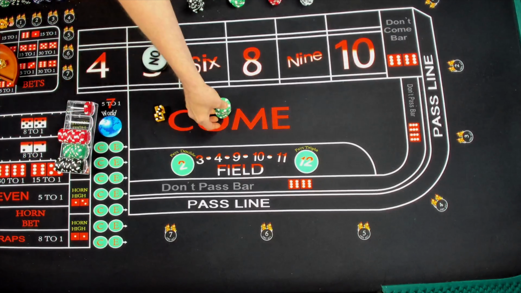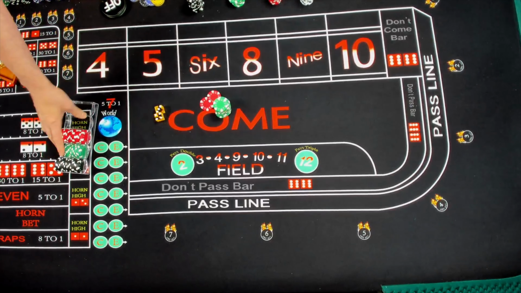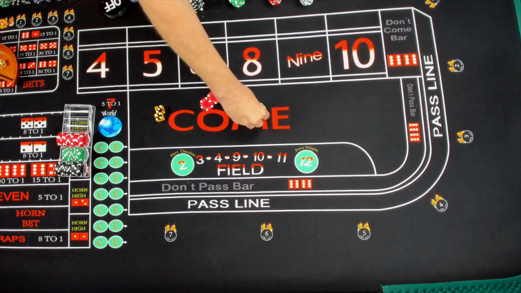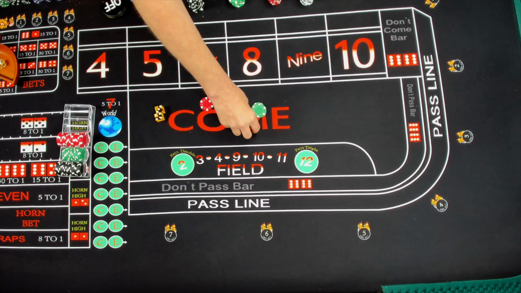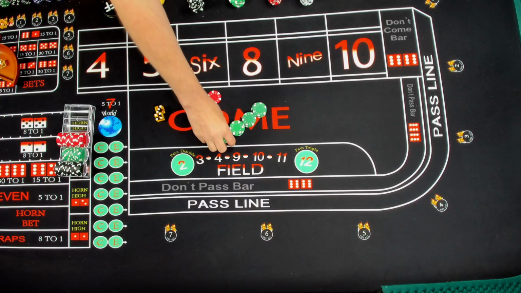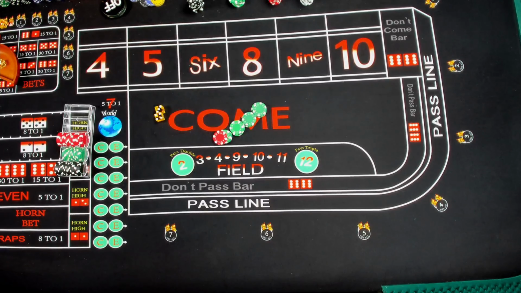And for that session on a cold table, we've got our 2,500 intact right there. $75, $85, $385 winner.